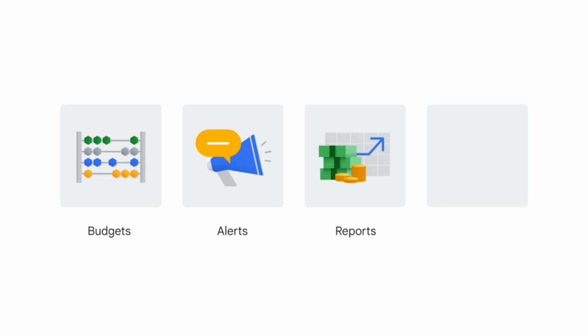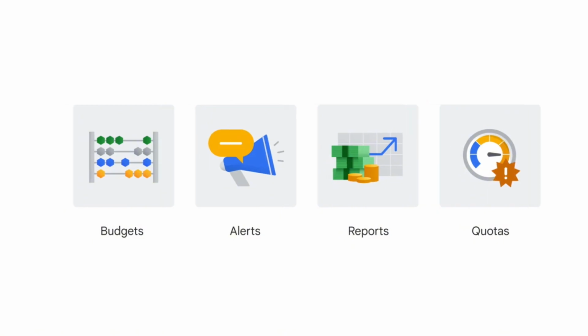Reports is a visual tool in the Google Cloud Console that lets you monitor expenditure based on a project or services. Finally, Google Cloud also implements quotas, which are designed to prevent the overconsumption of resources because of an error or a malicious attack. This way, both account owners and the Google Cloud community as a whole are protected.